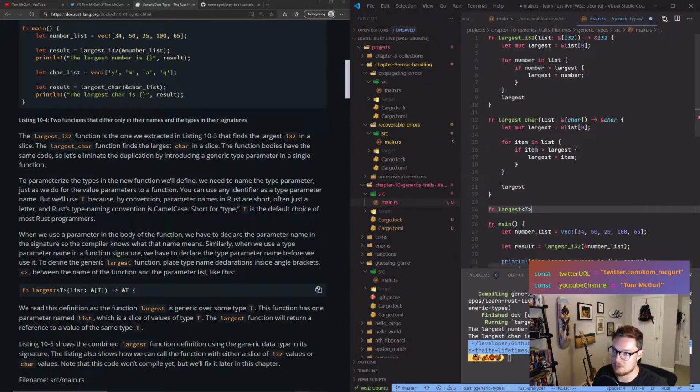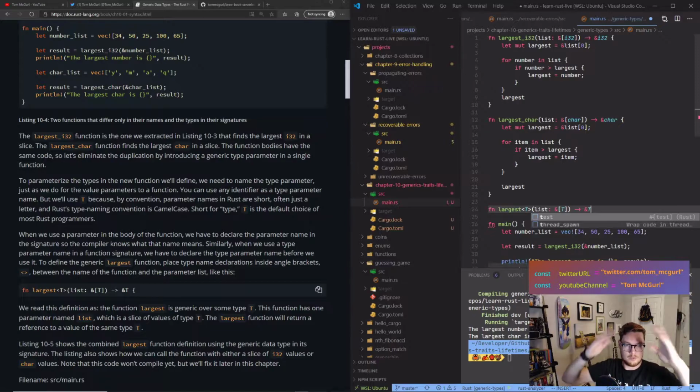Here we have the arguments right after the function name. Now we're going to have the generic T there. And then we're going to say our list is a reference to a vector containing T. And it's going to return a reference to a type, right? So it's generic. We got the brackets, type T, the big T. It's going to operate on a list of said type, and it's going to return a reference of said type.